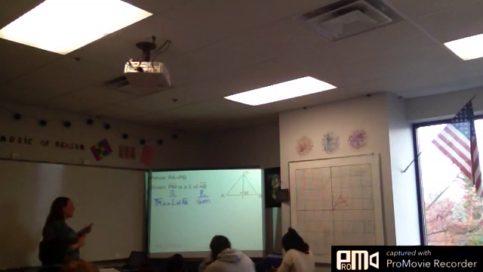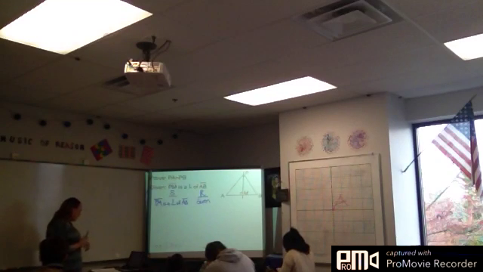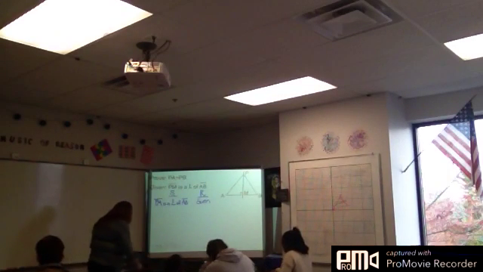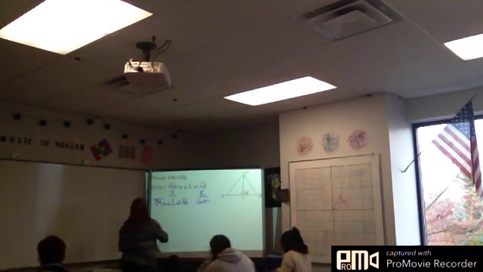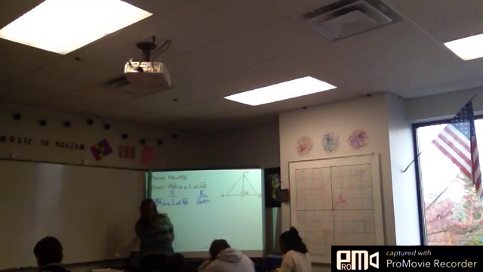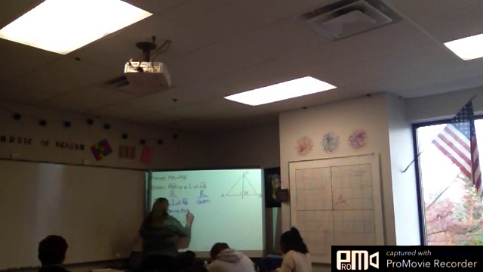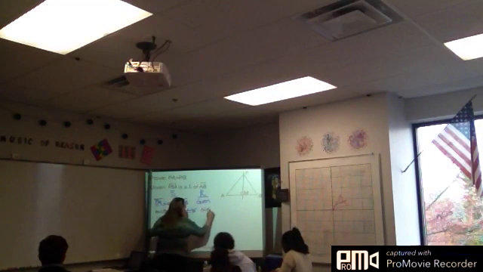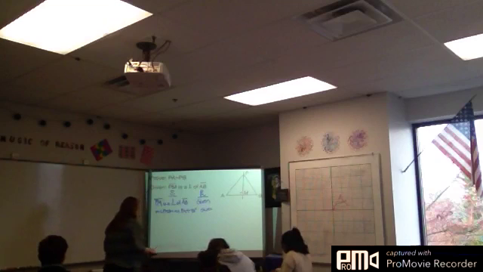Angle PMB and angle PMA are what type of angles? Right angles. Okay, we can go with that. So the measure of angle PMB and the measure of angle PMA equal 90 degrees, given, because you can see that on the diagram. Beautiful. I love that you use the diagram.